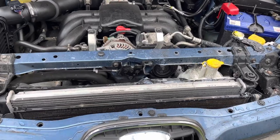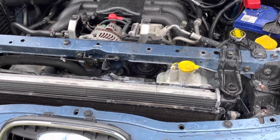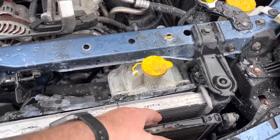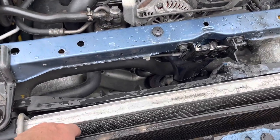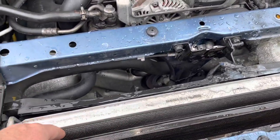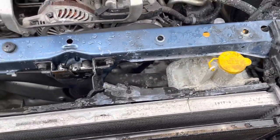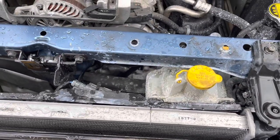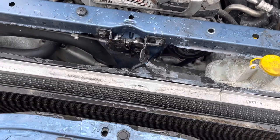So as you saw at the end of that drive, according to the temperature gauge, this was really, really hot, but we came out here and this was cold, like literally cold to the touch right here. And this over this end was hot, but cold all across now. The thermostat on this particular car is on the cold side of the radiator. The first thing the coolant meets after the radiator is the thermostat. So it's either a completely clogged thermostat or a clogged radiator.